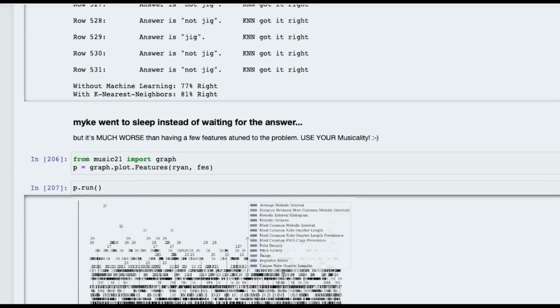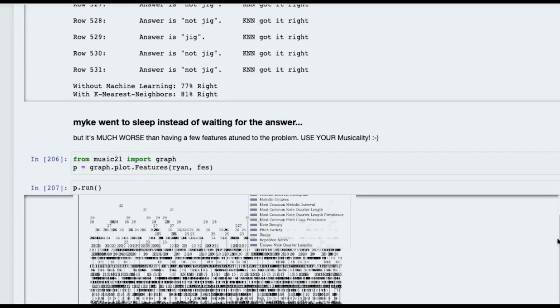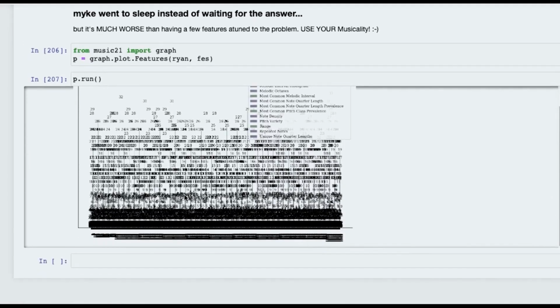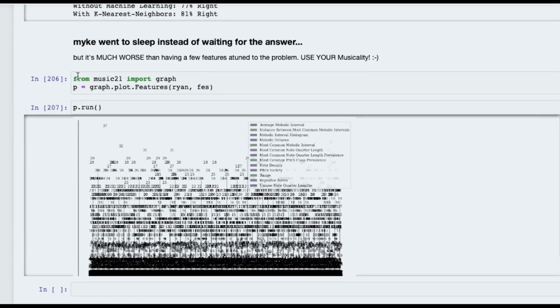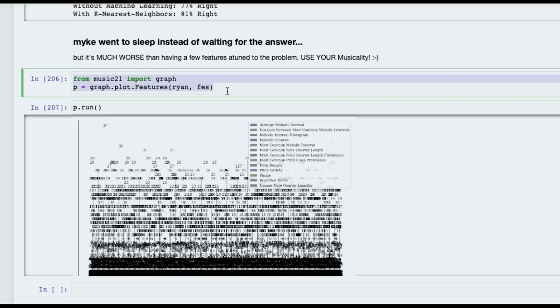Okay, I just want to show that you can print all of the different features onto various charts and zoom in and stuff like that if people want to do that. But that'll be something for another time. This is what is available to you now.